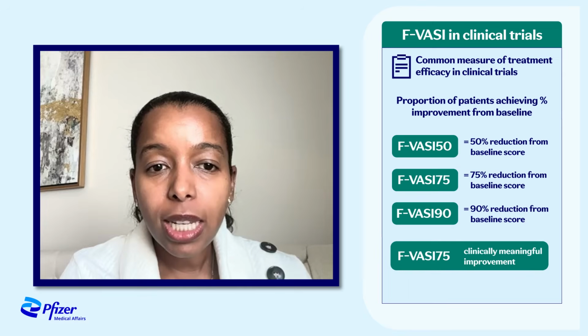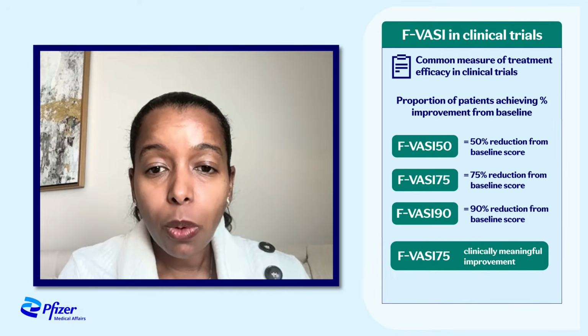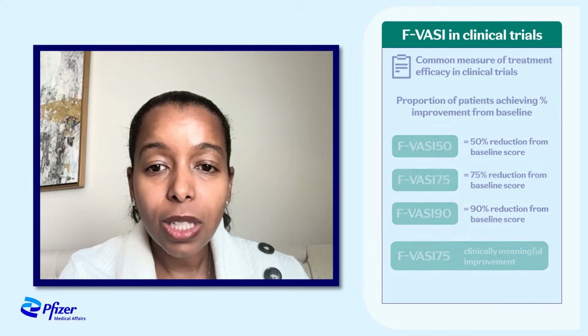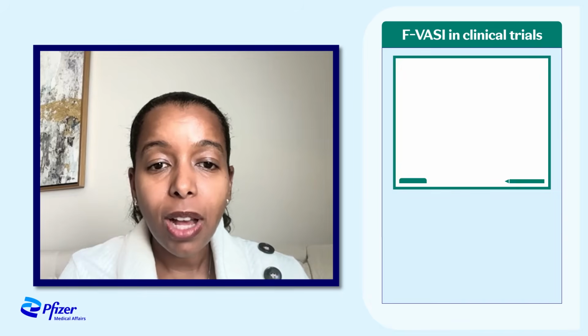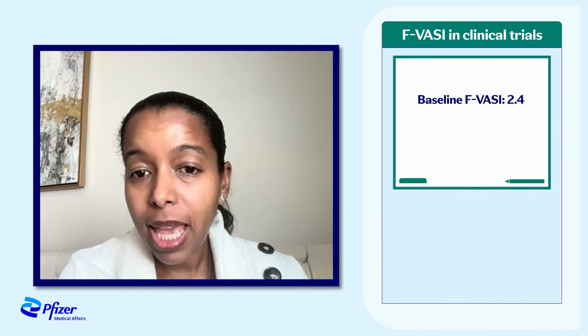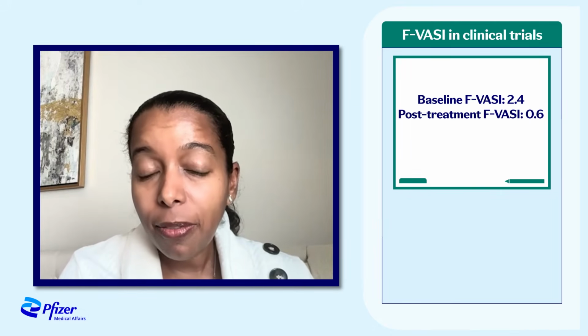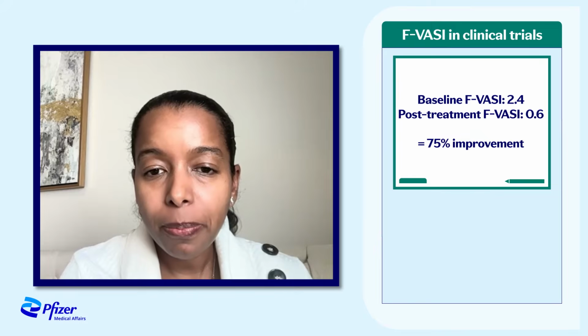The definition of clinically meaningful improvement may vary, but recent studies support that a 75% or greater reduction in F-VASI from baseline, or F-VASI 75, is considered clinically meaningful. For example, if a patient has a baseline F-VASI score of 2.4 and then after treatment has a score of 0.6, this would be a 75% improvement, meaning F-VASI 75 was met.